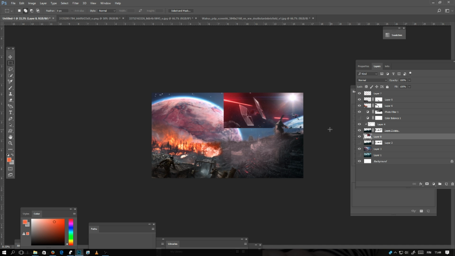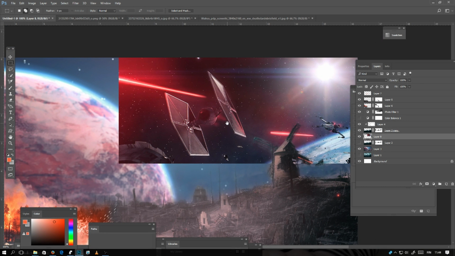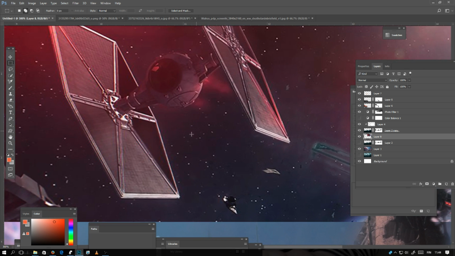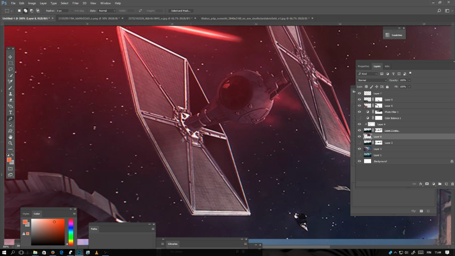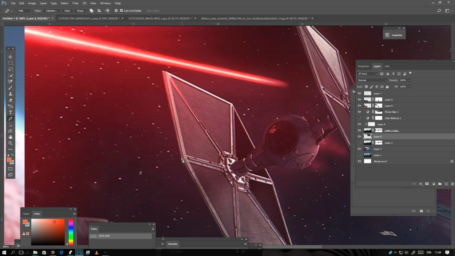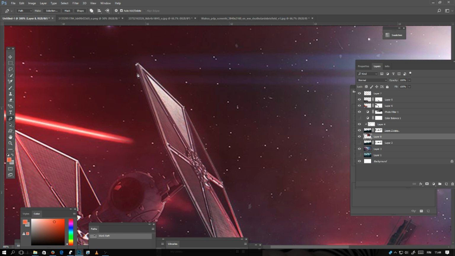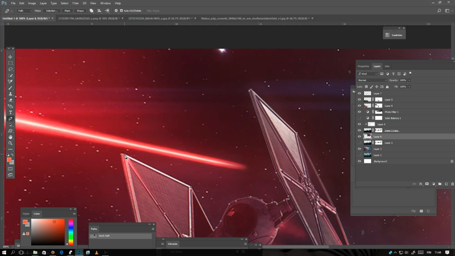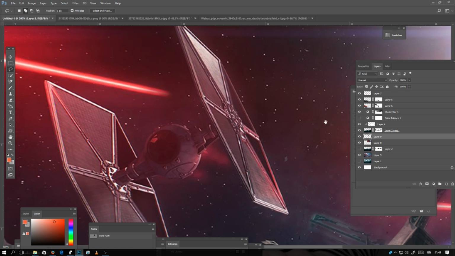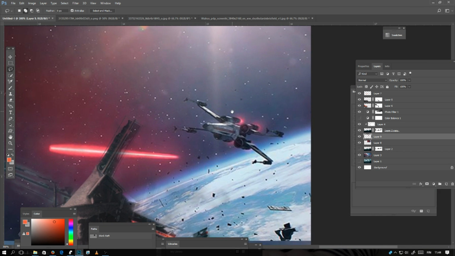And for the selection for this first one, I will use the pen tool. I will zoom in, select the pen tool and start making the selection. When you make a good selection using the pen tool, you don't need to do much more other work. So we'll connect the both spots and press Ctrl Enter, and I will duplicate this layer via copy. Now it's been selected. And next I'll be selecting the fighter here using the lasso tool. Select the lasso tool and make a selection around this laser and the fighter.